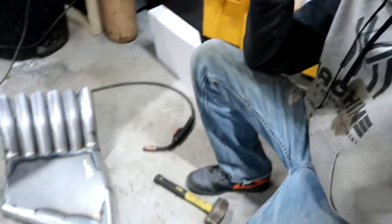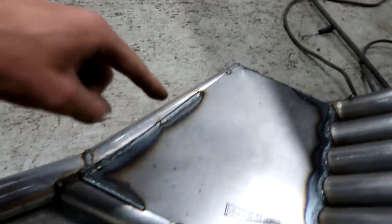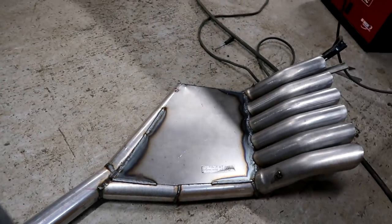This thing's making the exhaust ticks. You know how you turn off your vehicle after you drive it? It starts making those ticks because of the expansion of the metals. Well, I'm down to like the last 3 inches here, and then I have probably about 6 inches of weld there, and then this thing is done.